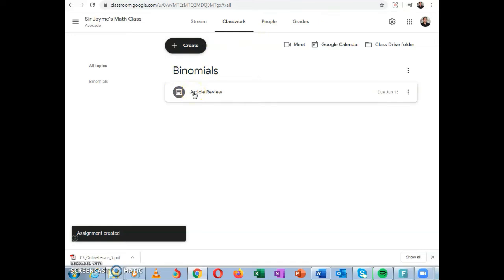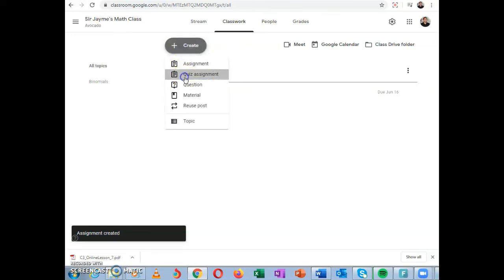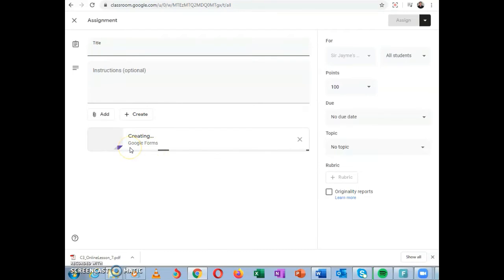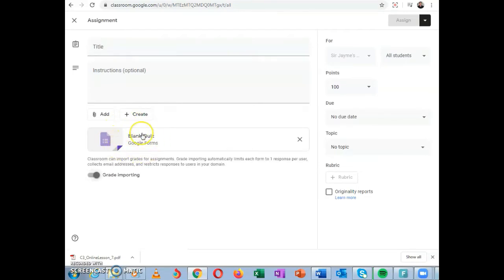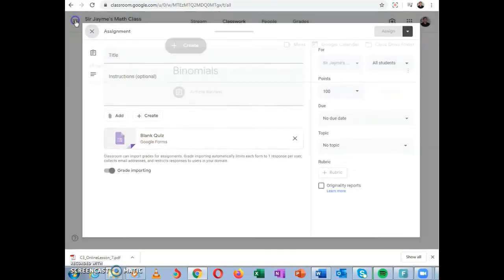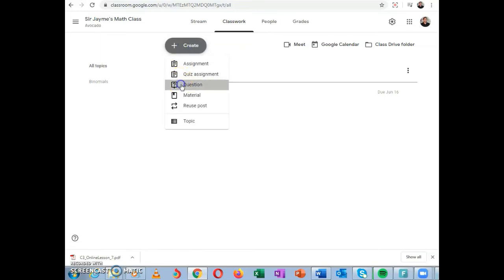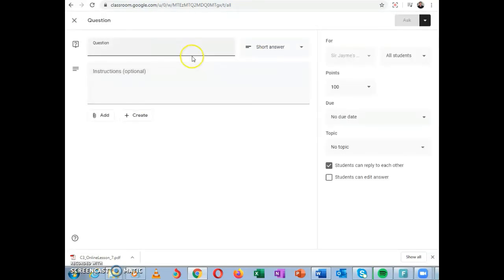The quiz assignment option will automatically attach a blank Google form that you can use to create a quiz for your students. The question option allows you to pose a question to your students and then have them respond to it.